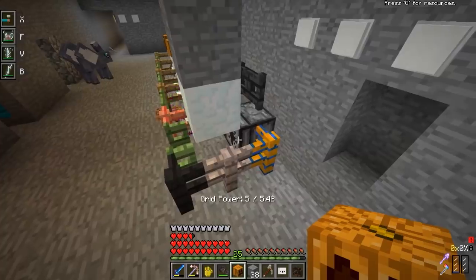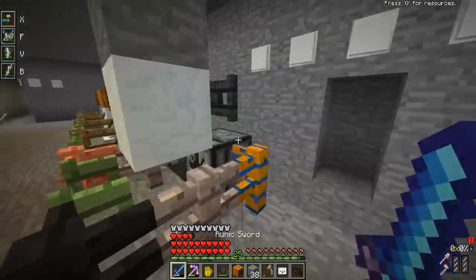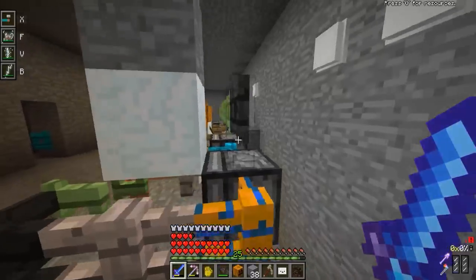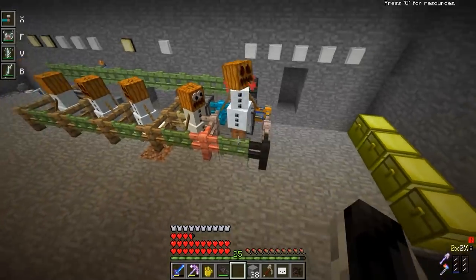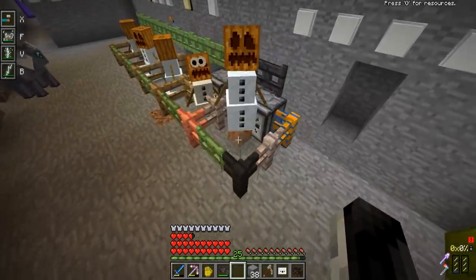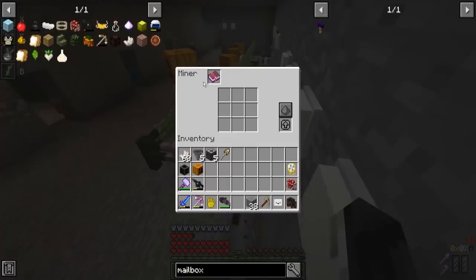So I kept placing snow blocks right there. And I was like, where are they going? And then I realized the mechanical miner was picking them up. All right, there we go. Snow golem in the house. Wait, no, he can escape. Quick, mechanical miner, do your job.